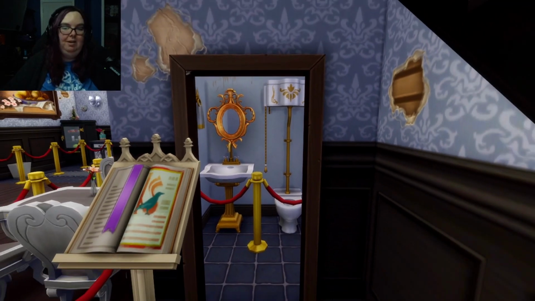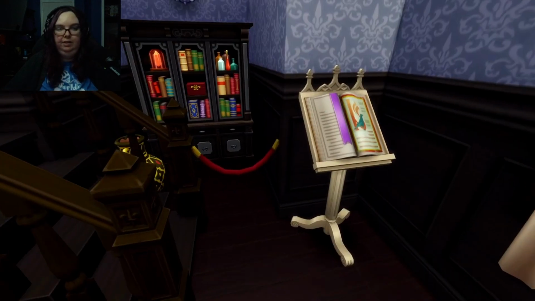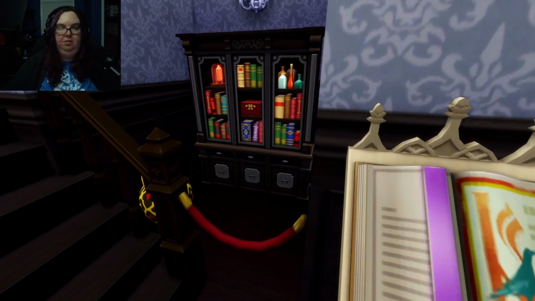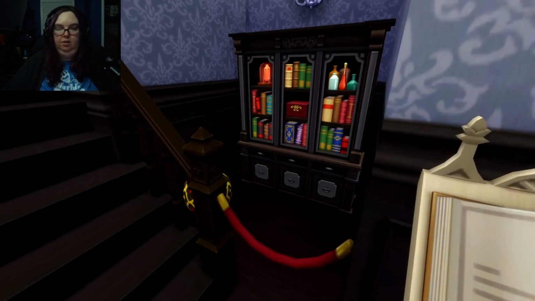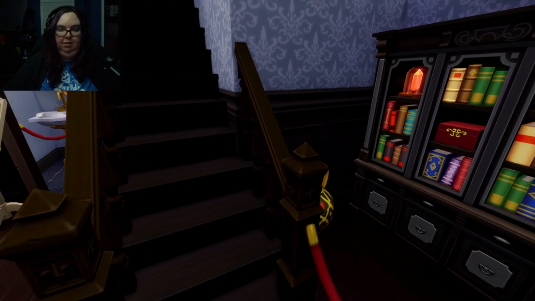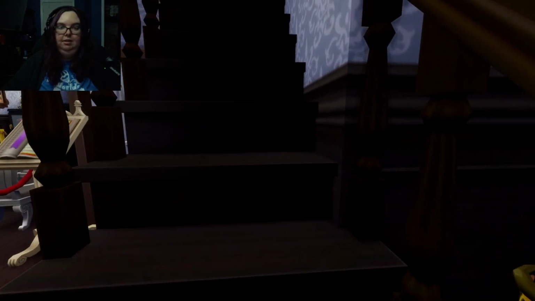But yeah, little half bathroom, just a toilet and a sink. Fancy mirror though. And then over here, I imagine this bookshelf would be filled with the spellcasters' books, and so it's been kind of walled off to prevent people from reading that kind of stuff, but also it's really old stuff, you shouldn't be touching it anyway.